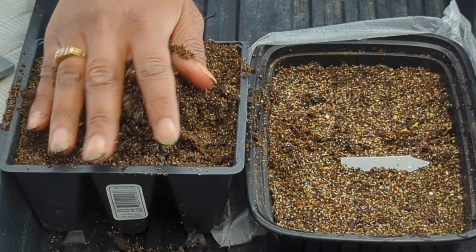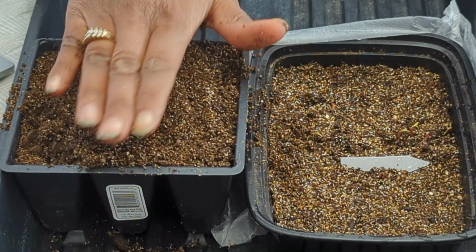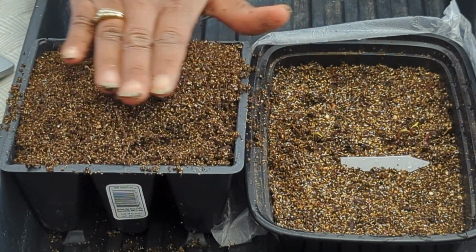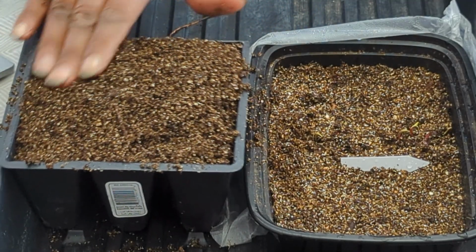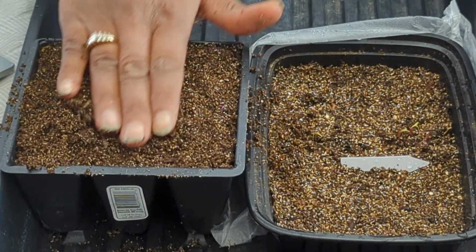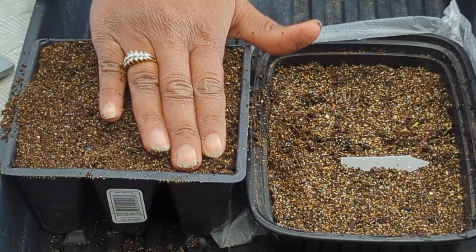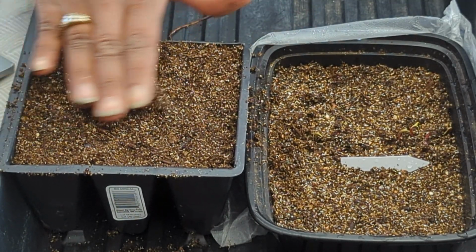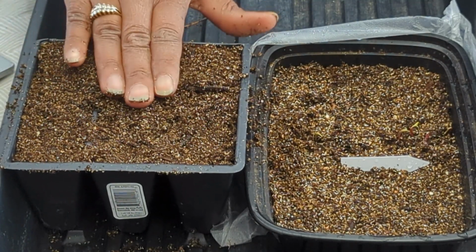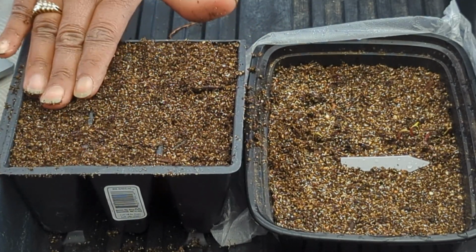One thing I really like about gardening is there are a lot of different ways you can do things to accomplish the same end goal. And I highly recommend that you do your research and then try something. And if it doesn't work, modify it. That's what I've been doing for many years during this gardening journey. And we're all still learning, which is what makes it beautiful.